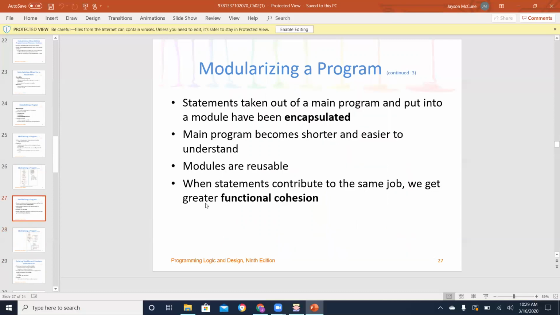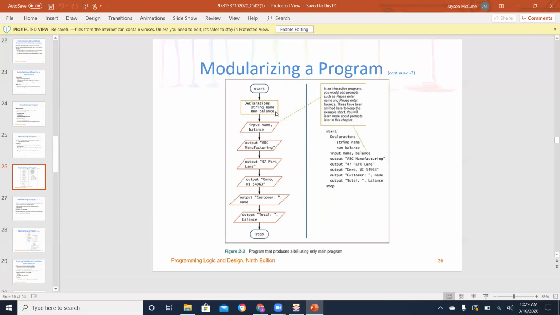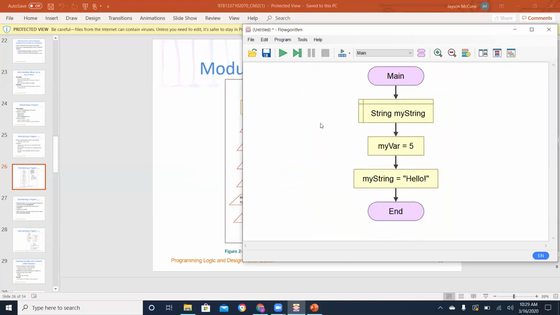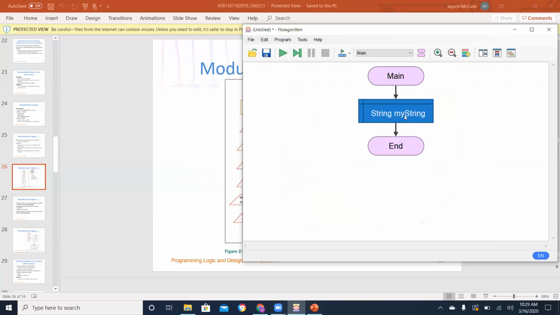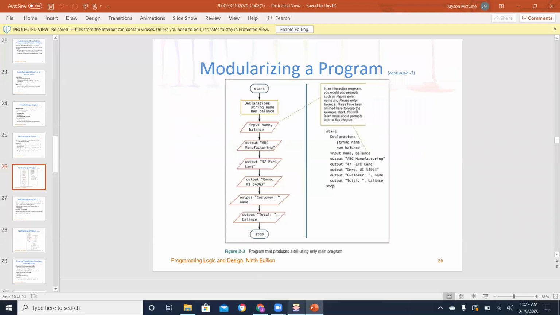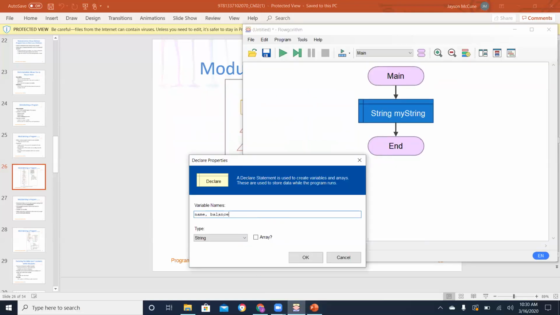So let's start first with this. We're going to have a name and a balance as variables to input, and we'll display the labels, and then we'll add to the label a customer name and a balance for that label. So the first thing we'll need is, so I'm going to use this flowchart. I'm just going to redo this here. What I'm going to do is I'm going to delete that variable declaration, and I'm going to delete these assigns, and we'll start with this string declaration. Now I'm going to pull this out here and change the declarations here for the variables to a name and, I think it was a total that we had for there, a balance, sorry. So it'll be a name and a balance that we will do.